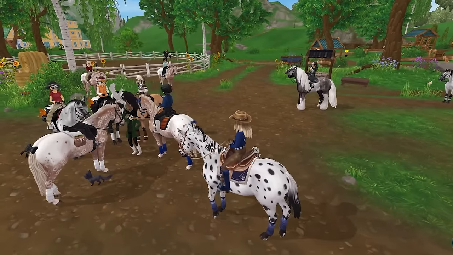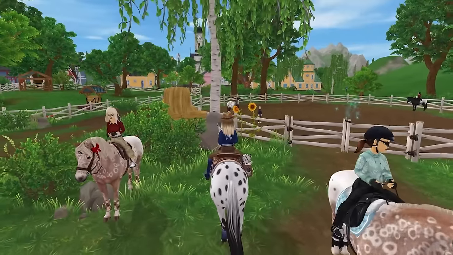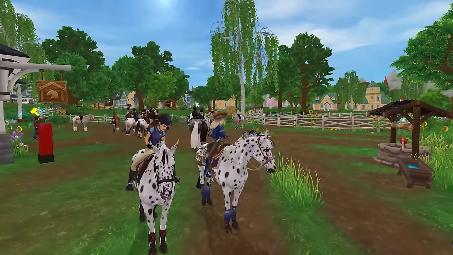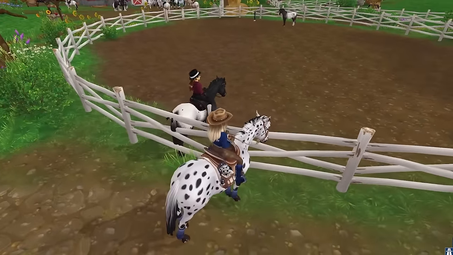Oh, you can see some people right here already with their Appaloosas. Oh, she's just jumping in the middle. Everybody really likes this peacock color. I really like it too. It's very pretty. Oh, she's got her Swift Spot out too, except hers is named Amber. Oh, are they training their Appaloosas in here? This looks like the Appaloosa training circle.